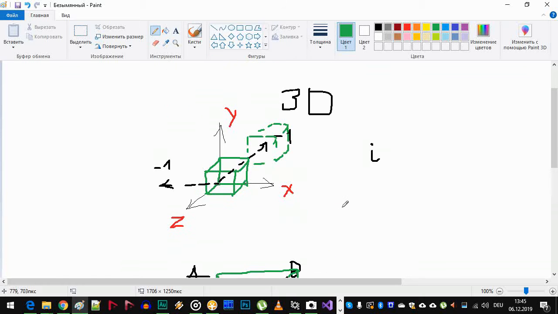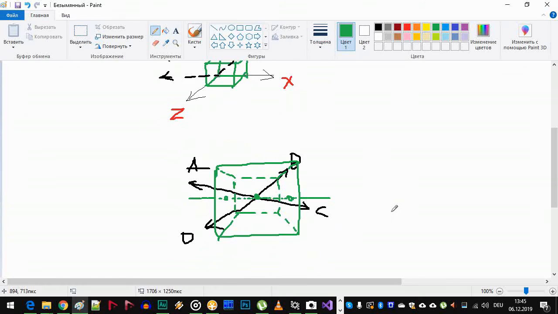So if I am willing to rotate this object, it will look like that. Here is its center.